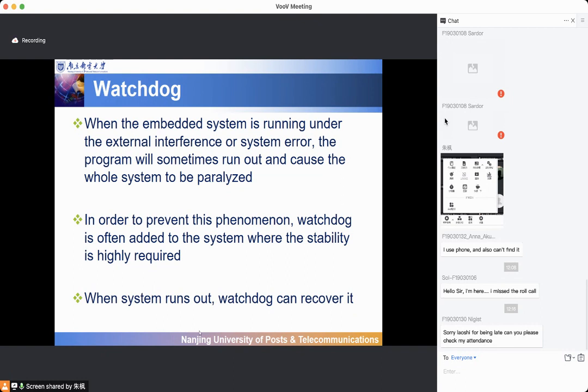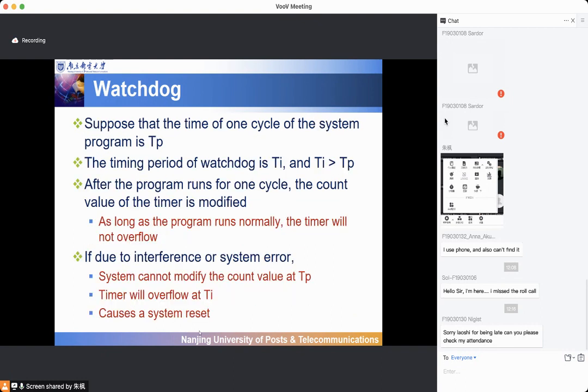Speaking of how to recover a system for an embedded system, we know that an embedded system is really simple. Usually it executes some tasks within a loop.